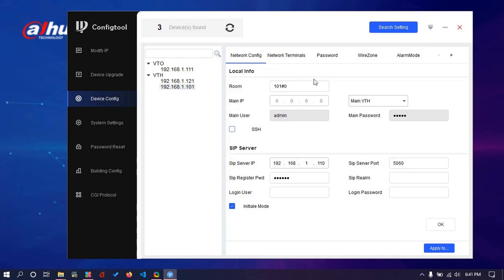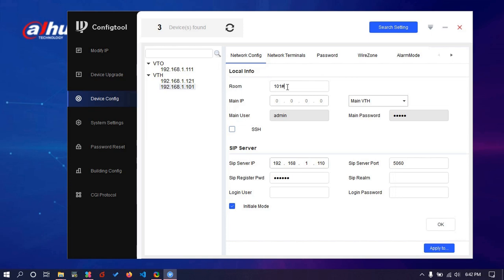So this room number I have achieved in such a way that, considering an apartment configuration, there are several floors, and on each floor there are maybe 9 rooms. So for the case scenario where there is room 1, room 2 up to room 9, this one will be room 1, room 2 will be 102. So it's like that. So I'm going to set 101.